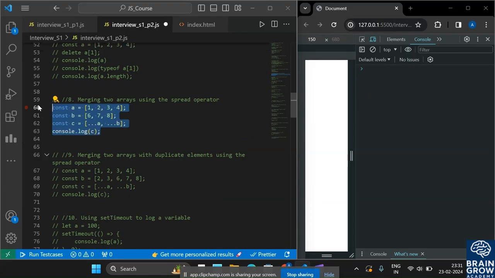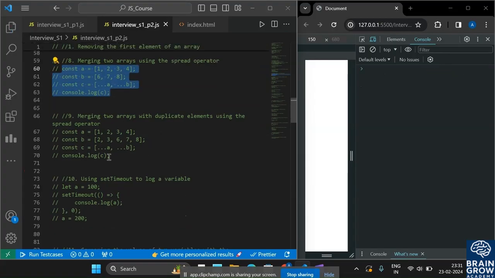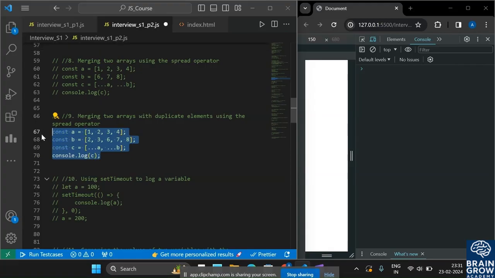Merge two arrays. When we use the spread operator, it will spread all elements. So here it will spread all of A's elements, and after that B's elements, so you can see that it will give a new array 1 to 8. Merge two arrays with duplicate elements.